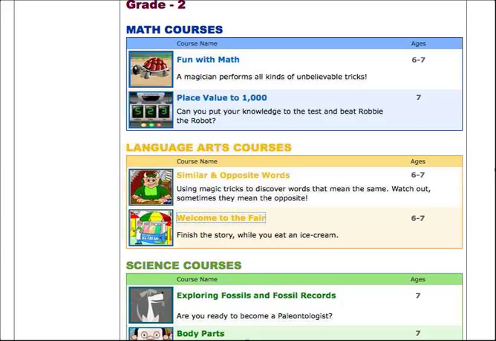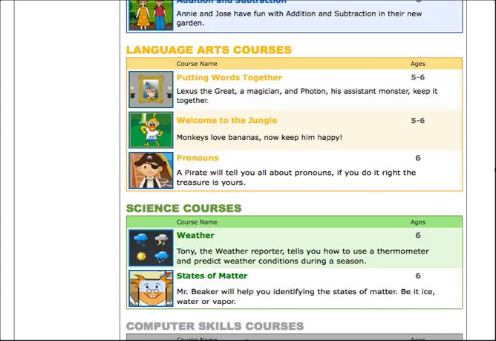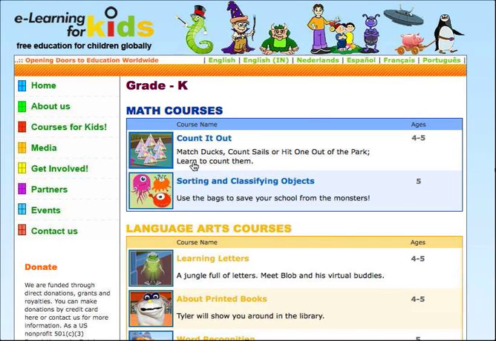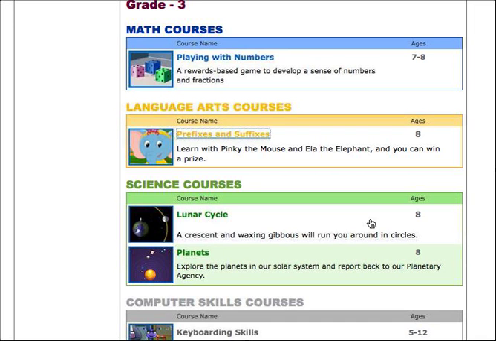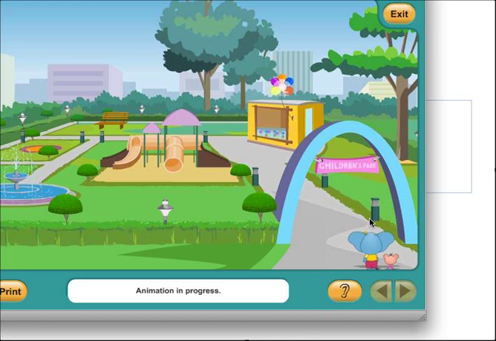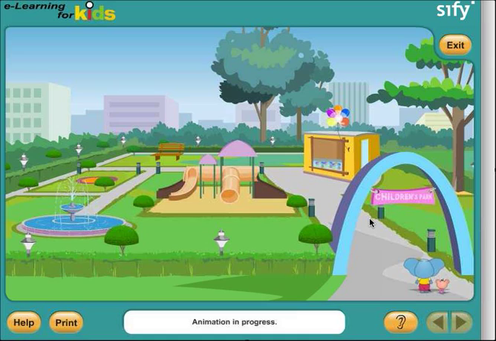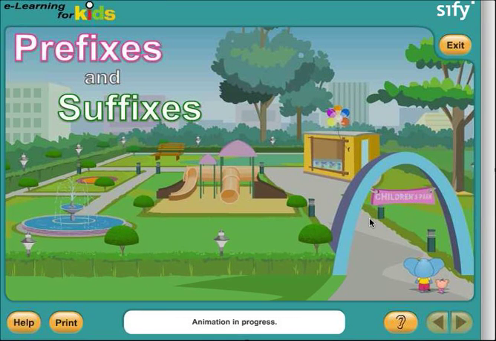The next thing that we're going to look at is prefixes and suffixes you can use. I will just show you the link, what you can do with that. And to navigate the site, you just have to click home, and it'll take you back to the home page. So you can click on the subjects or the grade. Prefixes and suffixes. This will give you examples of what prefixes and suffixes are and give you activities. This activity will also tell you what they are and how you will use them. We'll just look at a couple of activities.